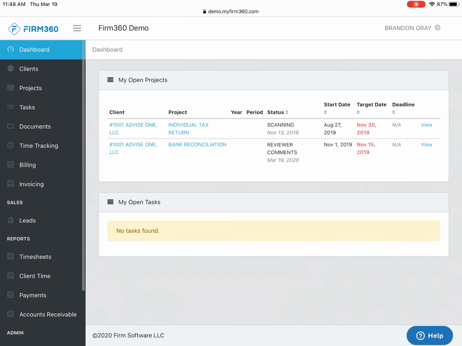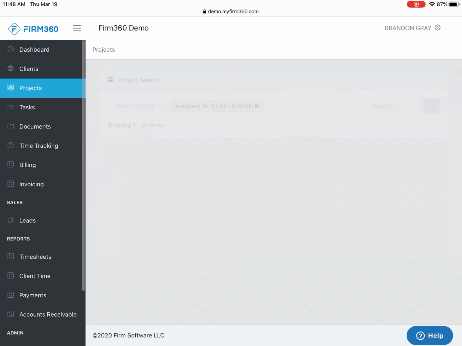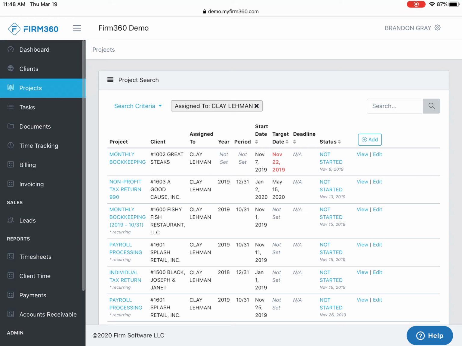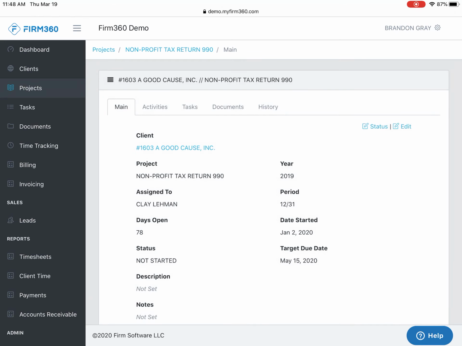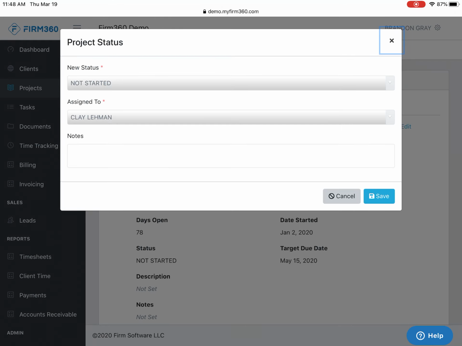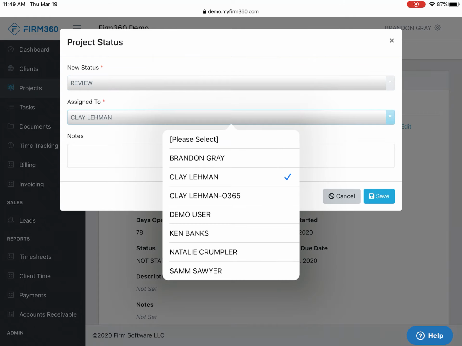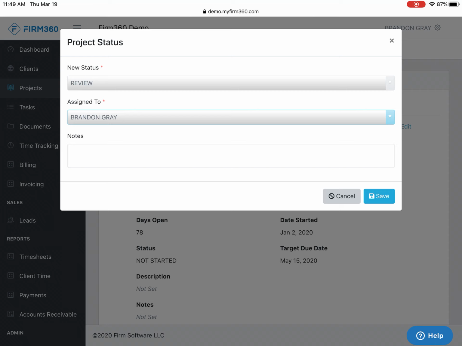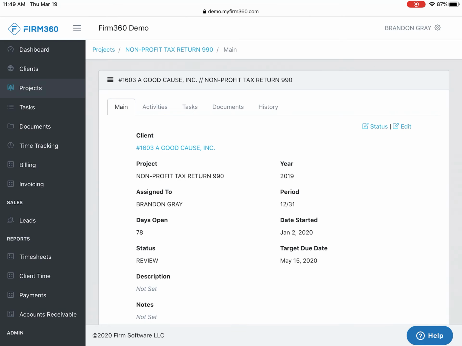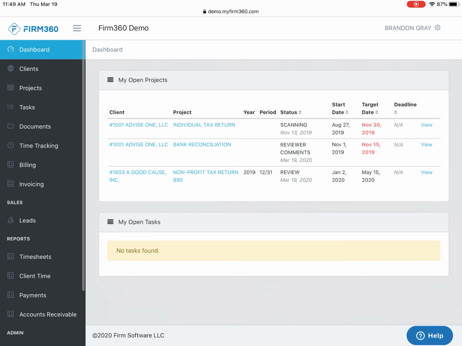If I were to give you an example, let's say Clay was working on this nonprofit tax return, and he was done with it, and he's going to route this to me for review. We select Brandon for review, and we click save. And then when I'm back on my dashboard, you now see that I've got this nonprofit tax return on my dashboard for review.